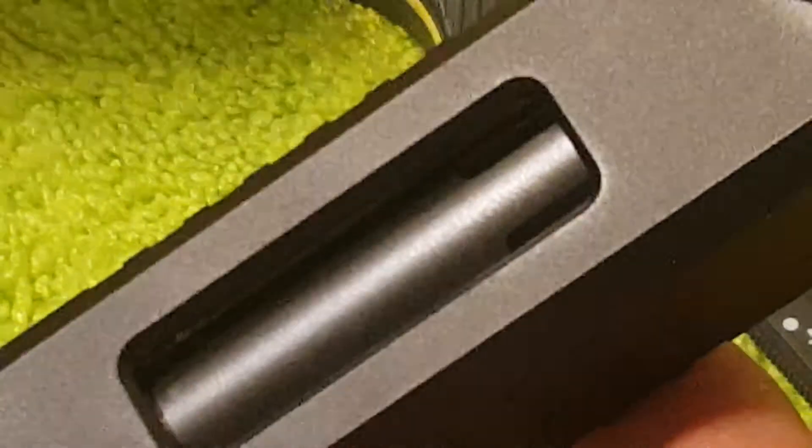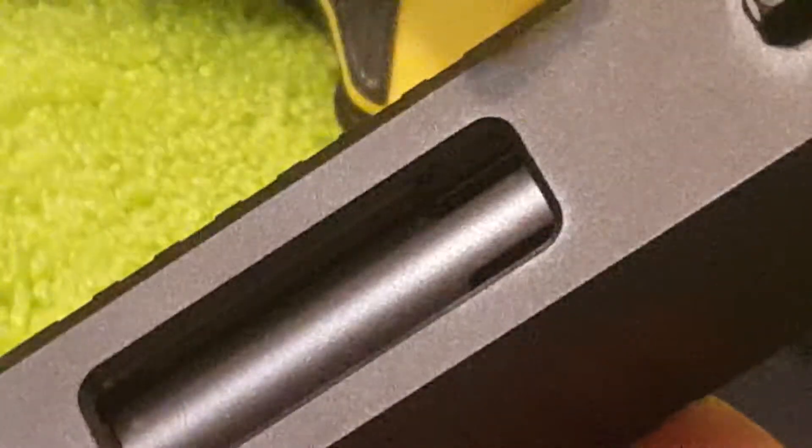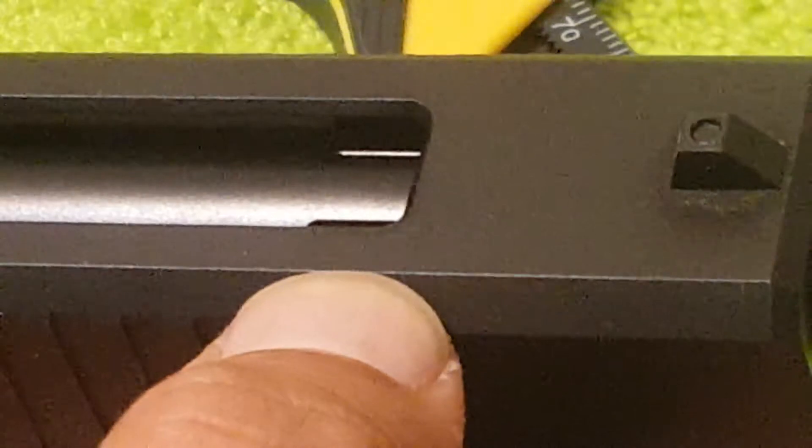If I were to remake this hole, I would definitely make it such that the cut in the slide goes all the way out to the edge of this bevel — or at least halfway out towards there. But I would just go ahead and do all the way to the edge of the bevel, because this slide, as you can see, is beveled all the way to the edge. That's what I would do. Now we have a nice open area for that to vent gas.